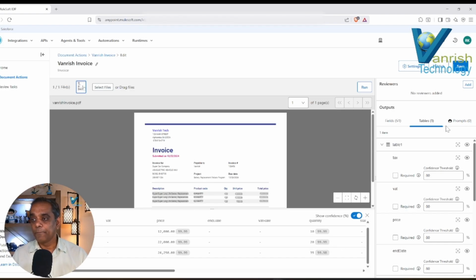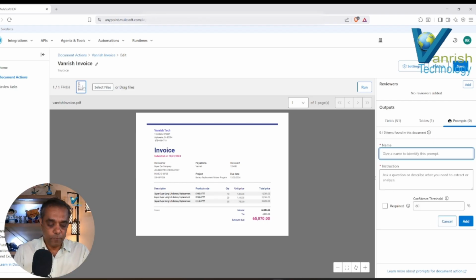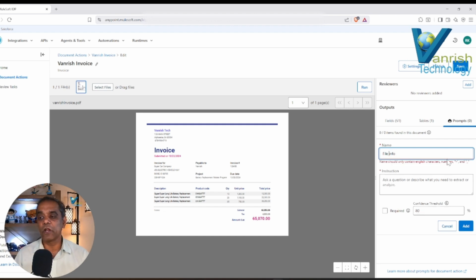Now let's look into how we can use this prompt feature. Suppose I want to use some file information. So now I put this one. This is always one character. If you put a space, it will not recognize it and we will get an error.